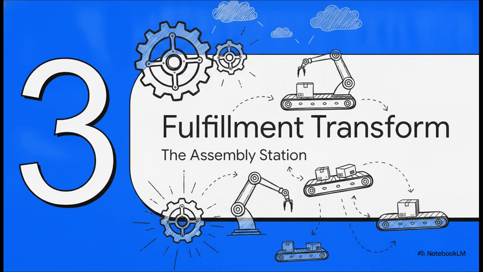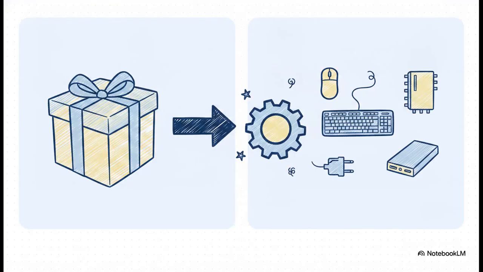Which brings us to Section 3, the assembly station, transforming for fulfillment. This is where we see a really critical before and after difference. Initially, a source sales order is totally customer-focused. It might just say something like, deluxe accessory package. It's bundled. It's simple, right? But the transformed order gets systematically converted into a detailed, fulfillment-ready format. That single, simple package gets split out into specific fulfillment lines for a docking station, a mouse, an AC adapter, and a keyboard. And remember, all the actions taken in order management are done at this specific fulfillment line level.